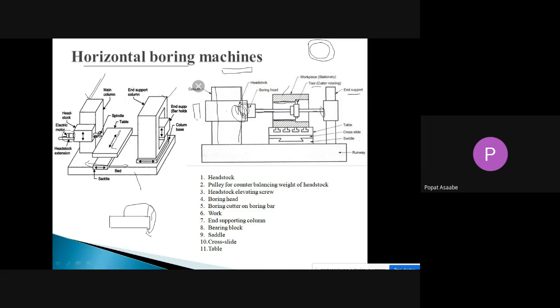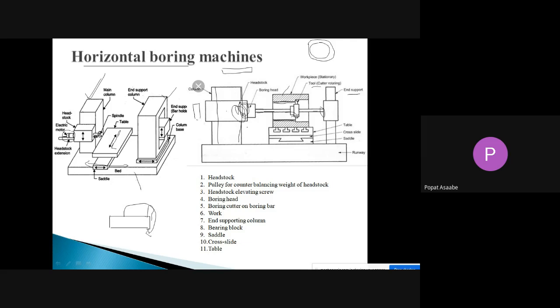Along with the spindle the boring bar also starts to rotate and transmits power to the boring tool. So the boring tool also rotates inside the workpiece, removes the metal, and enlarges the diameter of the hole.